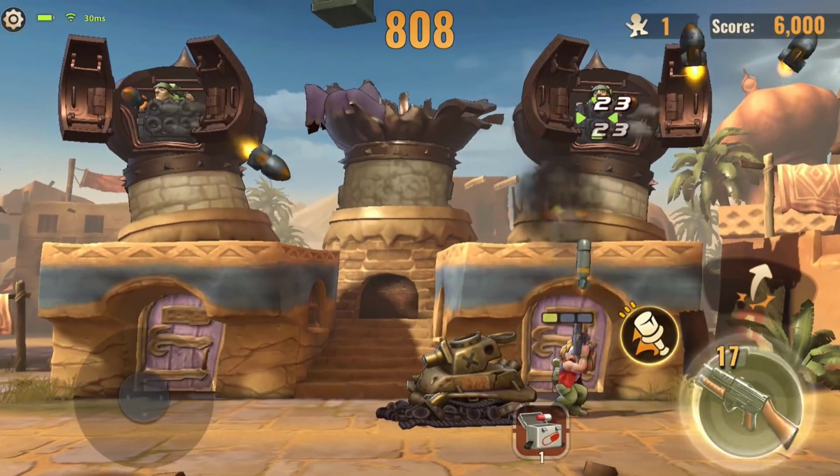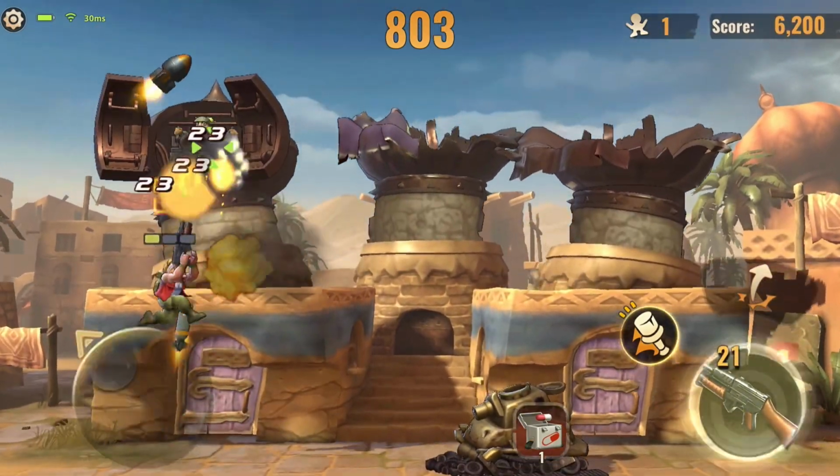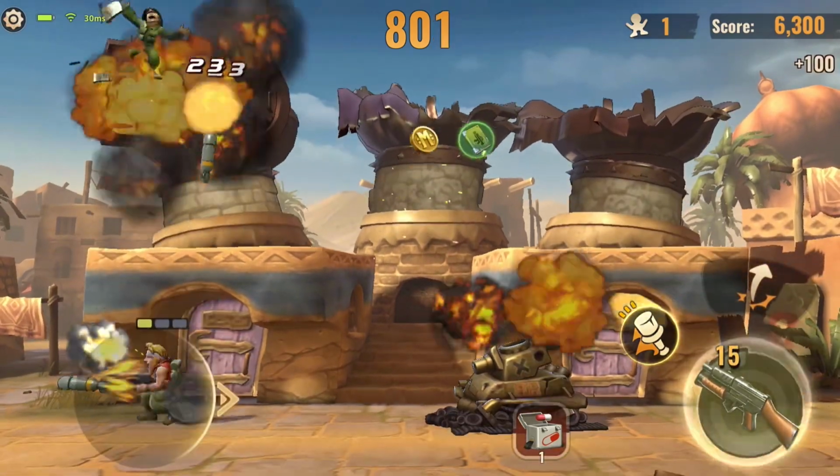So as you can tell, using my joystick and my buttons on my arcade control panel, working really well here. I'm jumping around, dodging all these missiles, firing up at these enemies, and getting the power-ups.